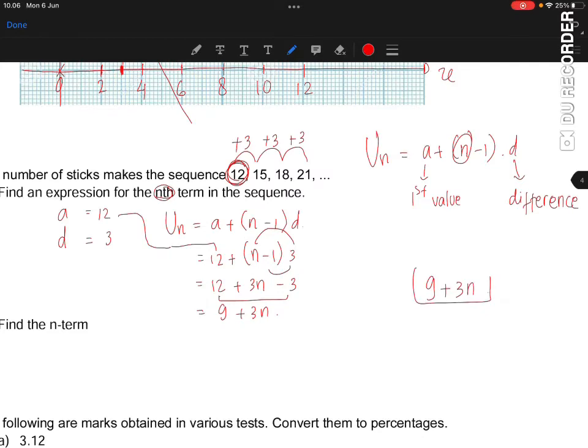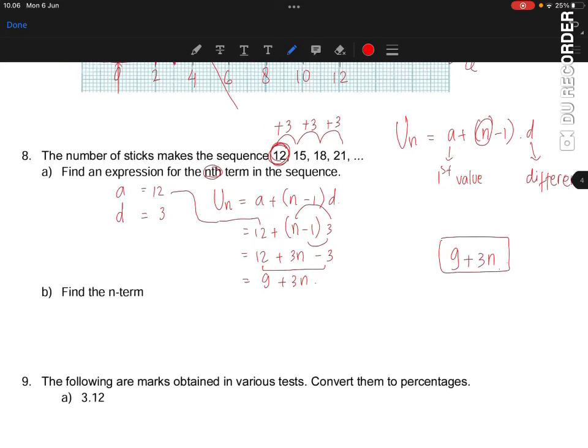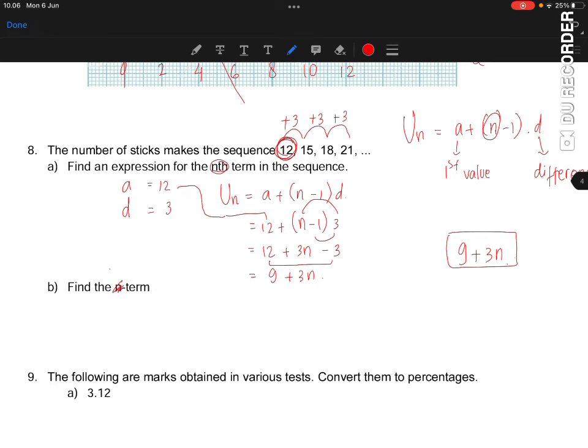After you got this formula, you can find the 1,000,000th term, 100th term, 1,000th term. During the lesson, I already changed the n here into 100, so you need to find the 100th term. It's easy guys. If you already have the general formula, you only need to input your n, which is 100, into your formula, then you will have 309. Finish. Don't forget to square your final answer or just underline it.